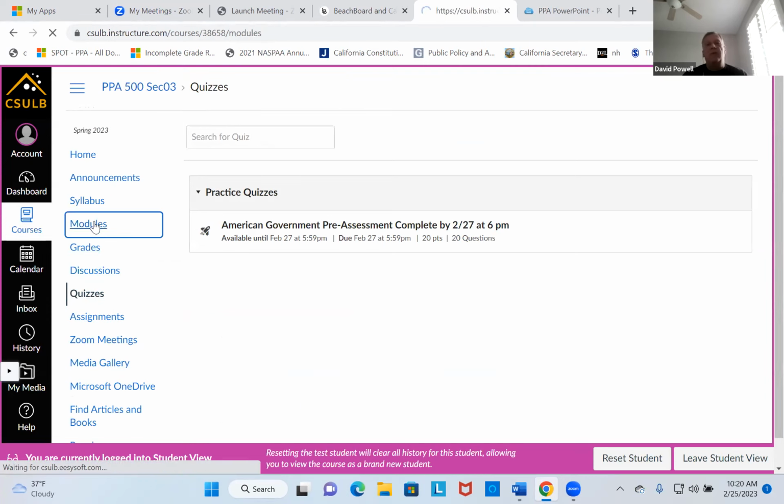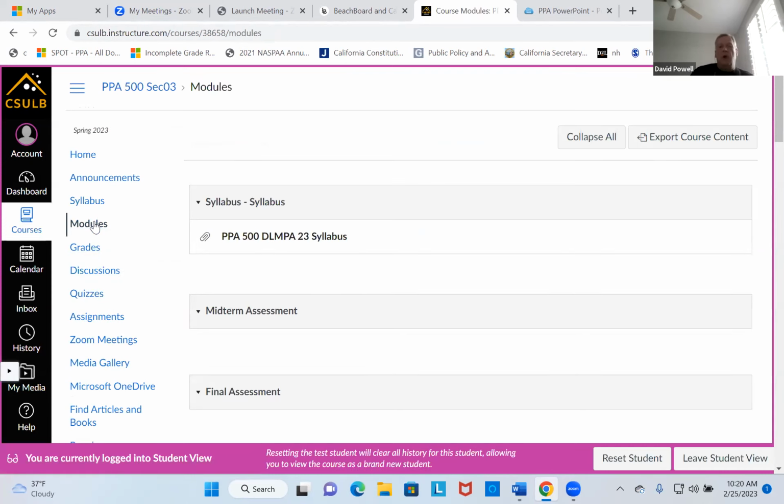But the one-stop shopping really is in the modules. I put all the links for all the assignments and all the discussions right there in each module, organized by the relevant week of one of our 6 weeks. So that's kind of our Canvas site. Again, it's pretty user-friendly. It's kind of bare bones, but it provides all the information that you need to be successful in the class, and gives you multiple ways in which you can access that information. But doing it through the modules usually works best. And that's the one-stop shopping that Canvas provides for us.